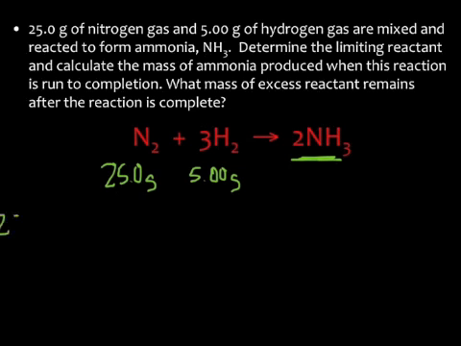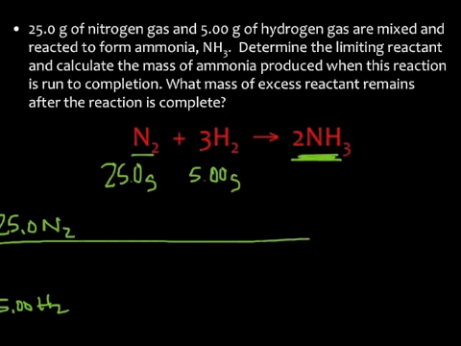One of them, I'm going to start with 25 grams of N2, and then the other one, I'm going to start with 5 grams of H2. My goal here is to find out how much NH3 could each of those make. So for my first one, I'm going to go from N2 to NH3, from my first reactant to my product. Since I want to go all the way to grams, I'm going to go grams to moles to moles to grams. So I'm going to go all the way across my stoichiometry that we've talked about.